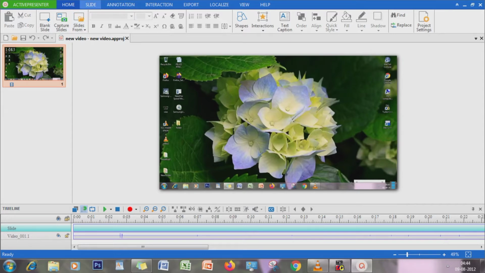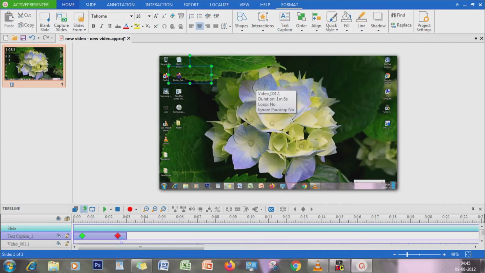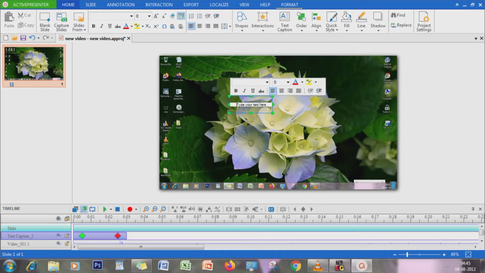On the home side, you can see the blank slides, capture slides and slides from, and there are so many options, like you can highlight, cover, remove and add text captions. For this you can go for different font sizes, colors and styles.